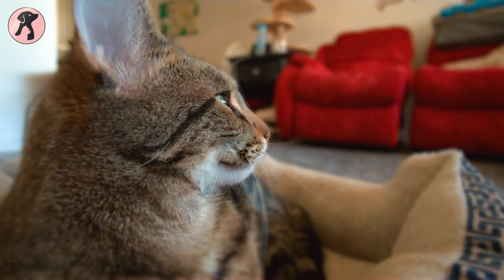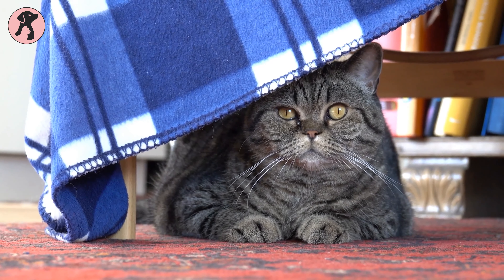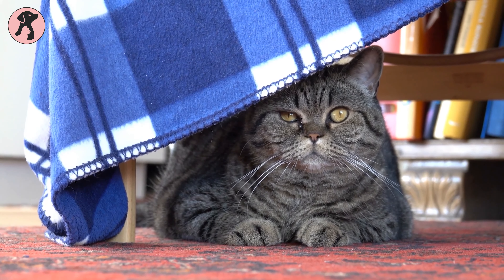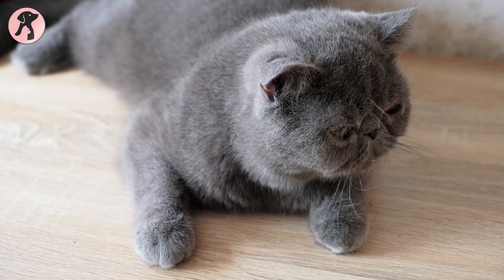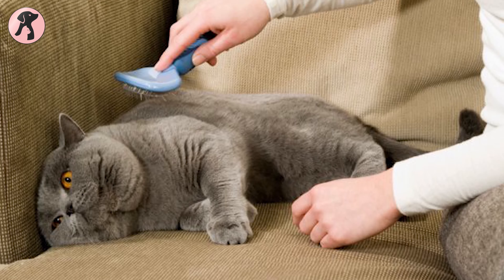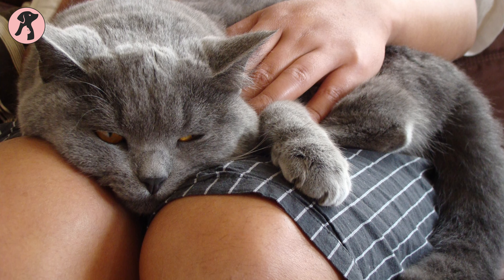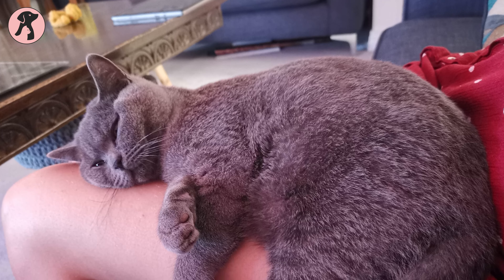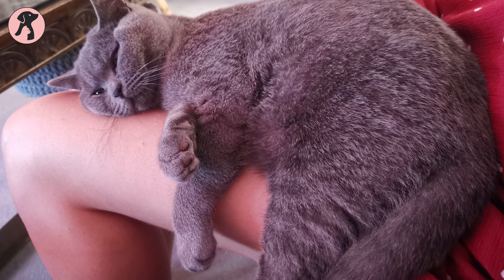Still not ready to give up your dream of having a cat? You can opt for the British Shorthair, which is quite low maintenance compared to other cat breeds. These cats are easy-going and need no regular grooming — two to three brushes a week will be enough to get rid of loose hairs. Though they won't be the lap cat you dream of, they stay close to their owners while being very gentle with other cats, dogs, or children.